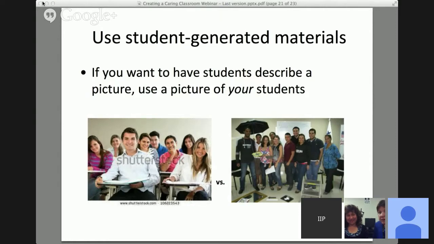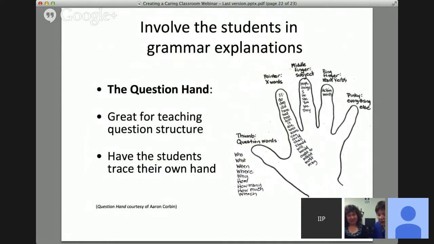Okay. And finally, this was shared by one of our colleagues, I believe in Panama, that I really like: the questioning hand. In the last slide, involving the student in grammar explanations, for example, using the hand, right? The question hand, like using the question word, the auxiliary, the noun, the verb, complement. So each finger means one word, so that you remember the right structure. So what do you think about involving students in grammar explanations, making it more natural? That would be great, right?